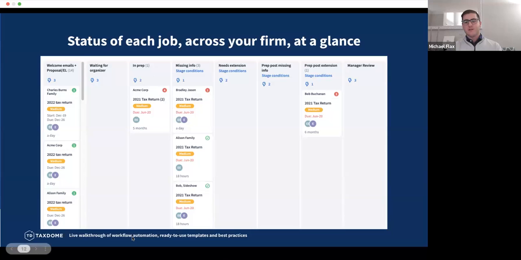Just as a business owner, there's so much going on and you're doing so much, and this is such an easy way to get a glance of where everything is. We use this in so many different ways. The tax prep pipeline, just annual tax prep, is a great example. We have a business tax prep pipeline and a personal tax prep pipeline that we use.